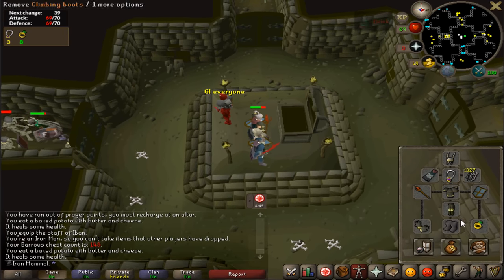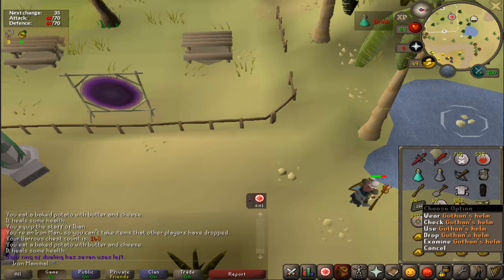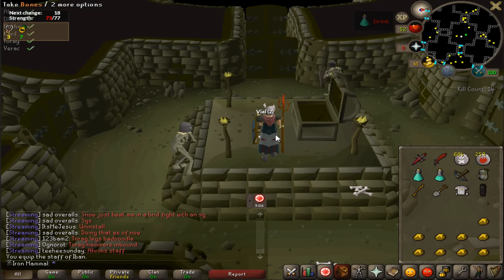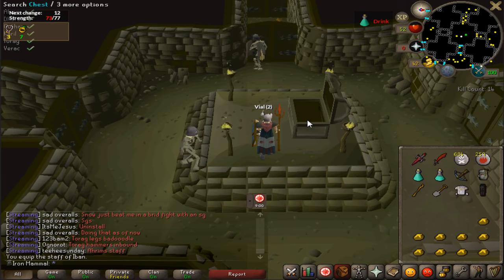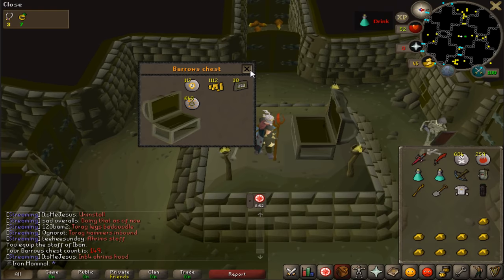Holy crap, I'm sure you all hate me so much. Wow, I am so excited, man. Well, we just got the Guthan's Helm. I just made a deal with one of my viewers. If I get a Guthan's Spear back-to-back right now, I will gamble my Fire Cape, after I have an aneurysm, of course. But anyway, here we go. The Fire Cape is safe another day.